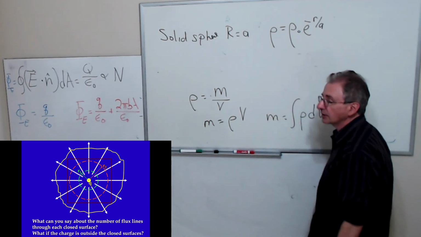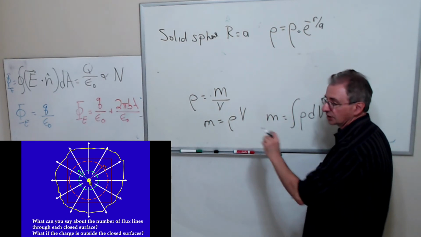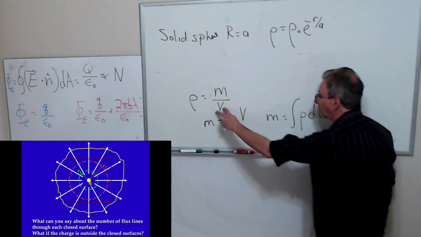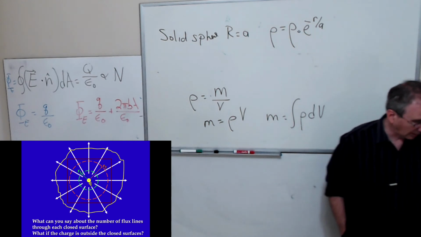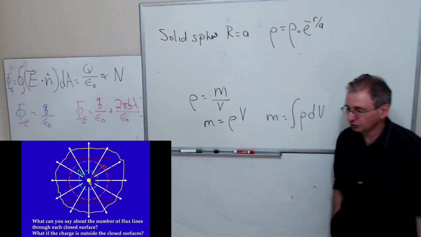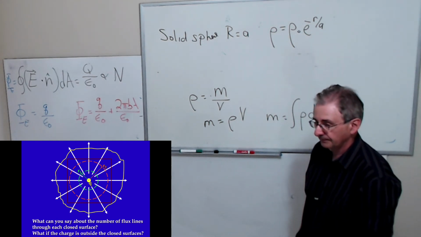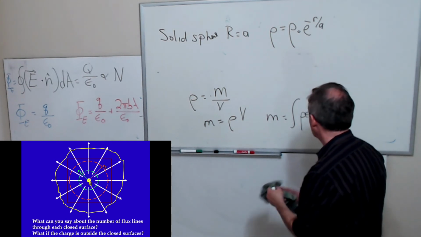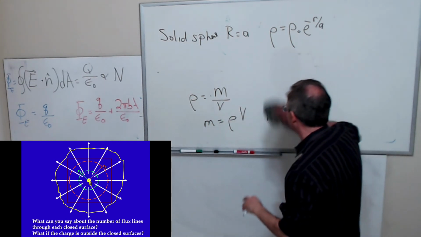And so that's one of the things that gets in the way of students learning this material, is they're so stuck on this. And it's not true. It's only true if it's uniform. Okay? So you have to get away from that. That's one thing that gets in the way.